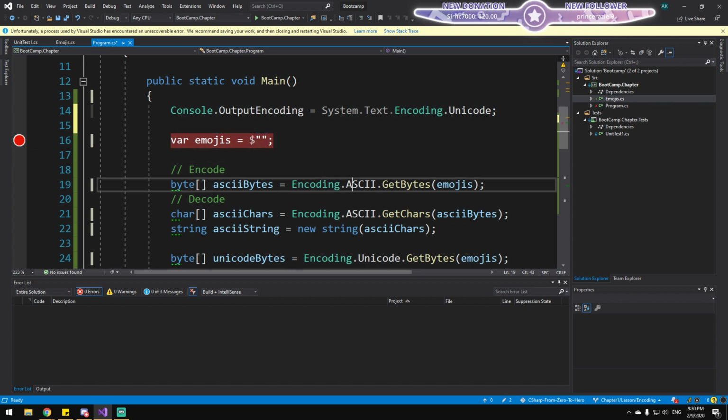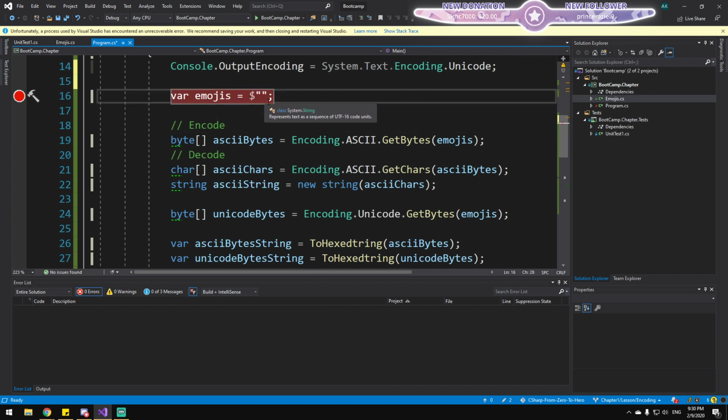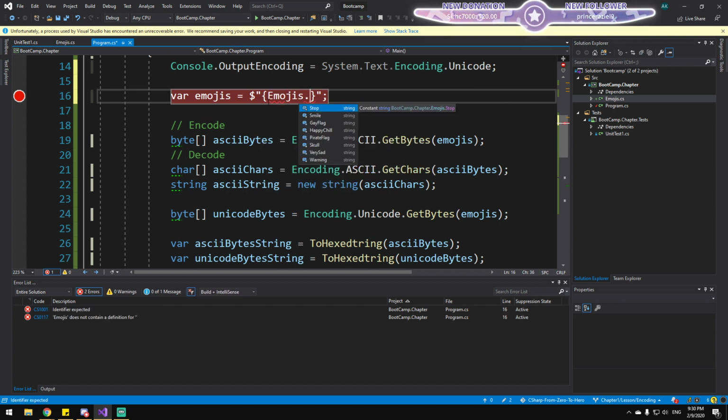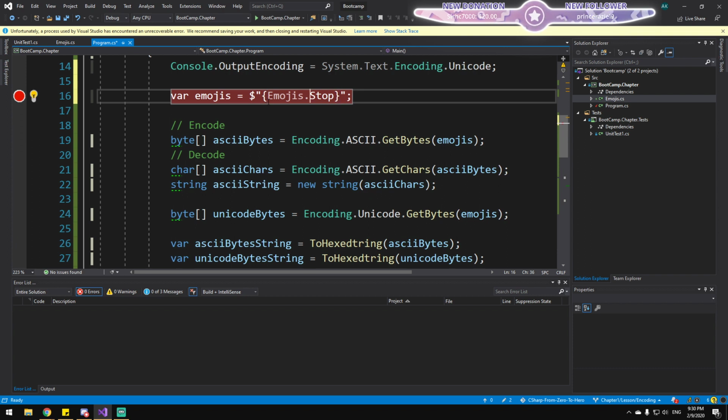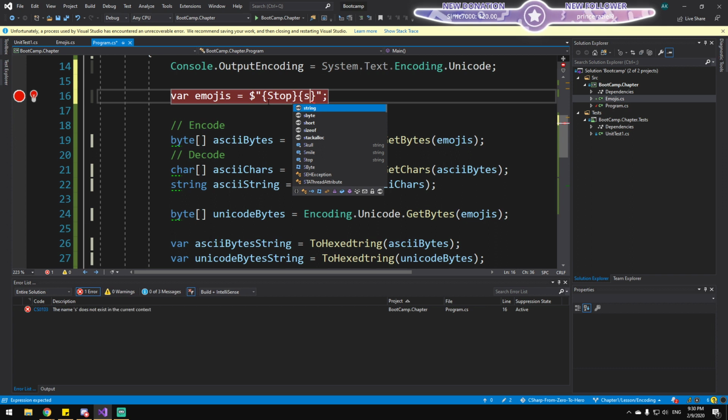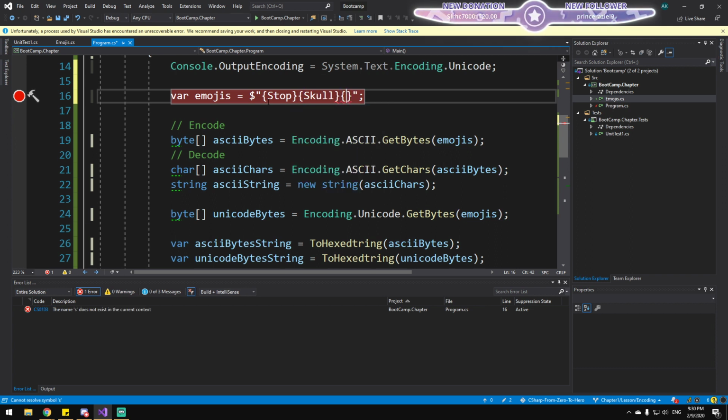Now, let's print some emojis, shall we? I have a list of emojis. Stop. Skull. Smile. Flag. Pirate flag. What else?